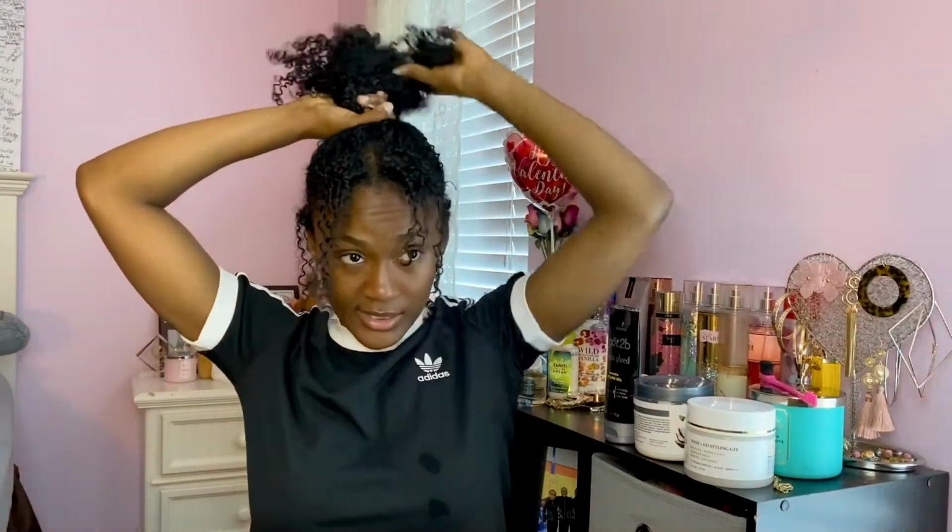Okay, so now that you have a rough draft of what you're going for, I'm gonna tighten up this ponytail, clean up the edges, and just make it look nice and sleek. Then I will be back to show you the next step.